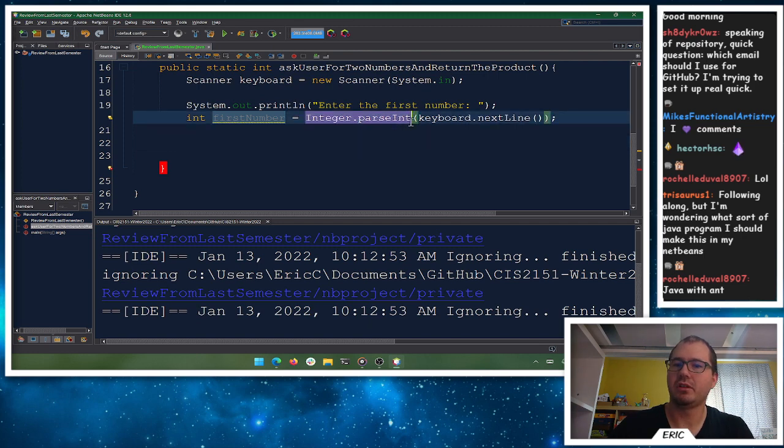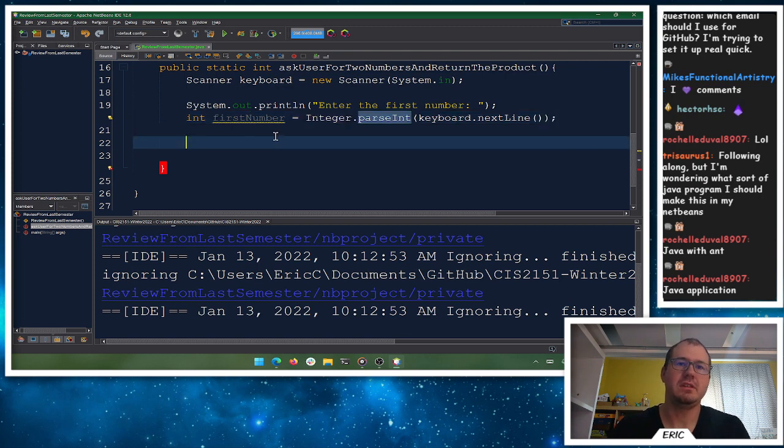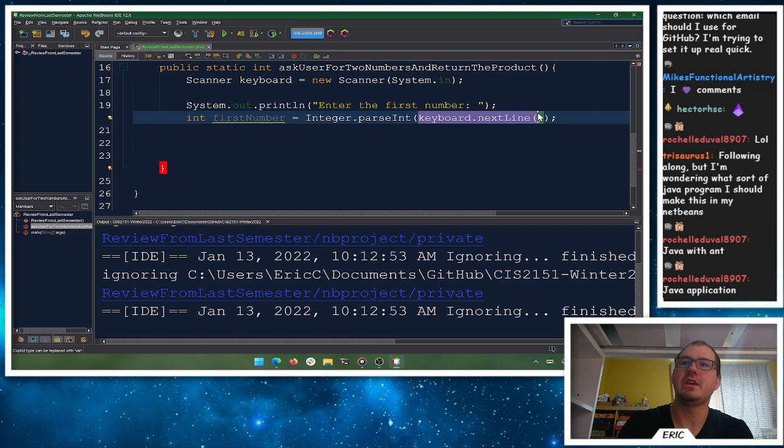So parsing using our parse functions here is almost always going to be better for us than letting Scanner do it. And again, mostly because the Scanner, when you use nextInt, is not going to recognize the enter key that was typed in, and it's going to leave that on what we call the buffer. So on the input, it'll read the number out, but it's going to leave that enter key. And the next time you try and go and get a line, it's going to say, oh, there's an enter key here, and it'll give you an empty line. Versus every time we use nextLine, it'll read everything up to and including that new line, that enter key that you typed in, and then the next time you read, you're ready to go.